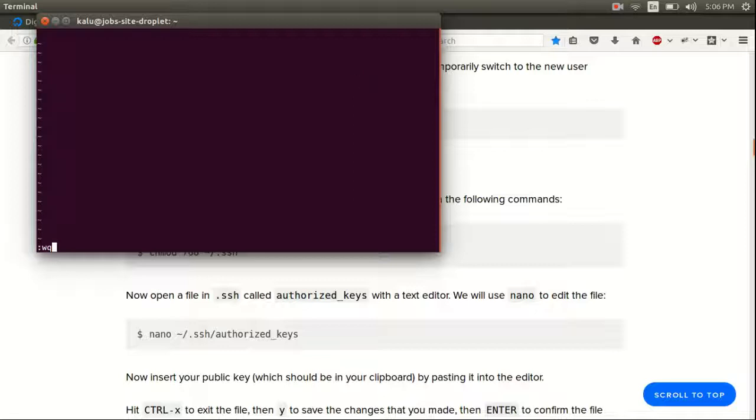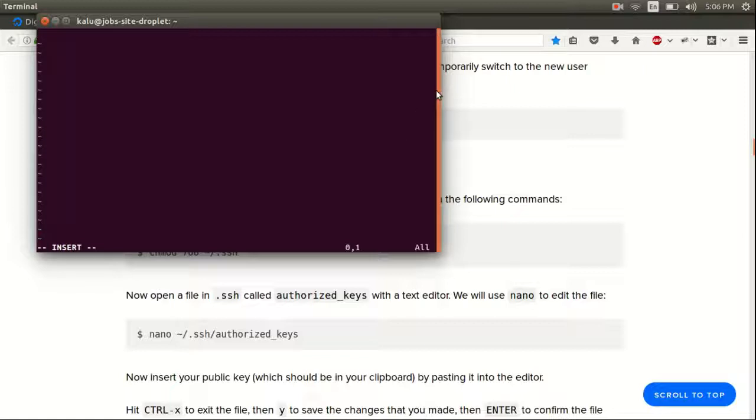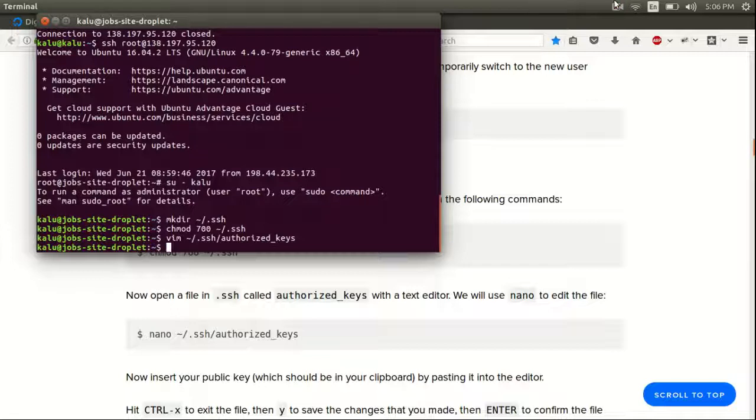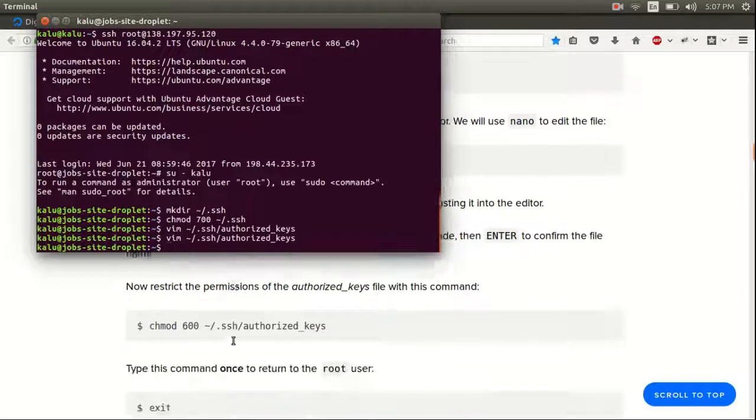In case you missed that, I'm going to erase this again. Press I to go to insert mode and right click and paste. I'm not going to do it, but you should do it. Once you do that, the contents of your public key should be in here. You're going to press escape, which is the button above the curved dash, and then :wq, W to write, Q to quit, and press enter. So now that we've done that, we can move on. I did mine off camera, so don't think that mine will magically work. I did go ahead and paste mine off camera.